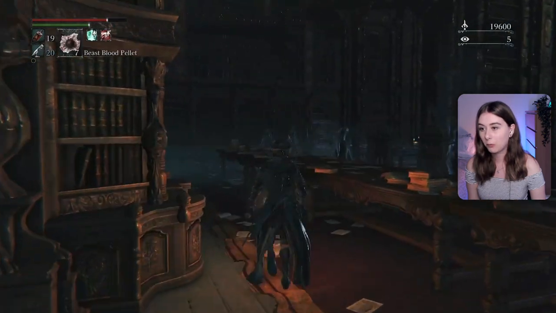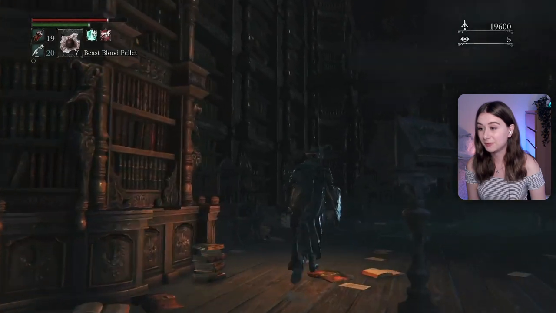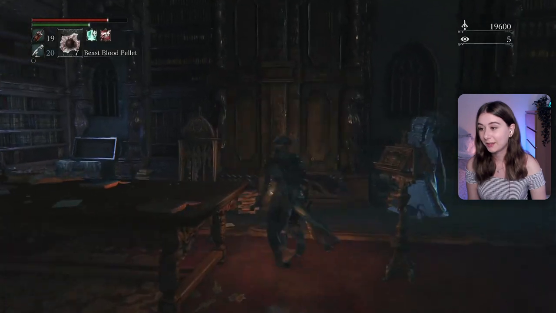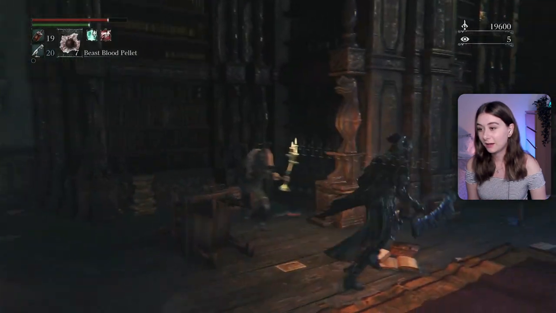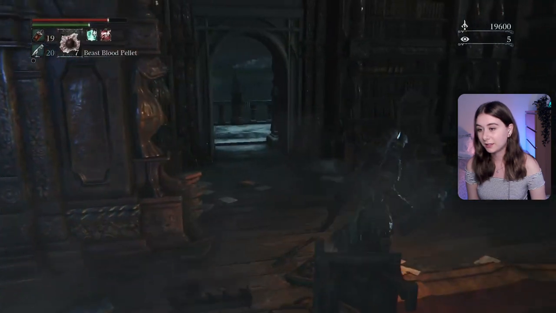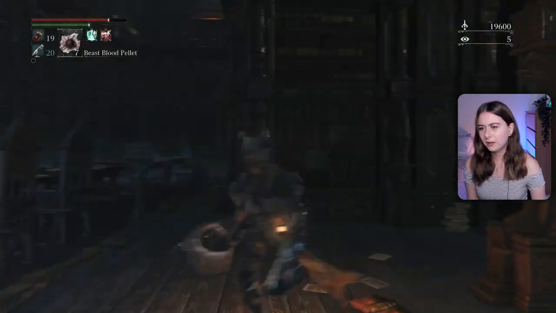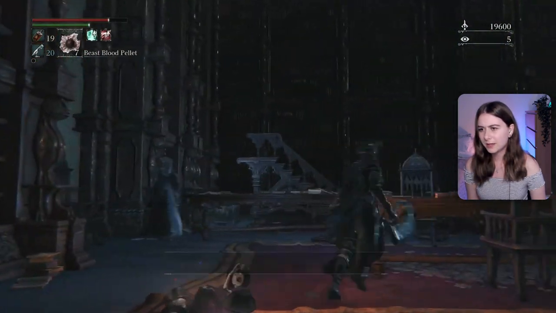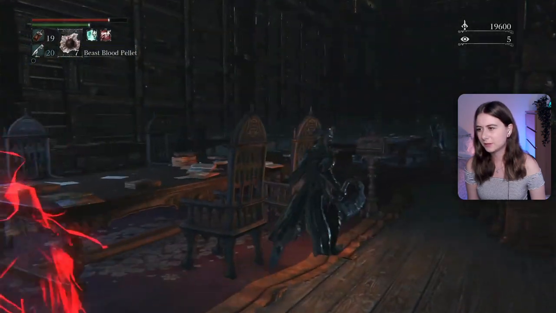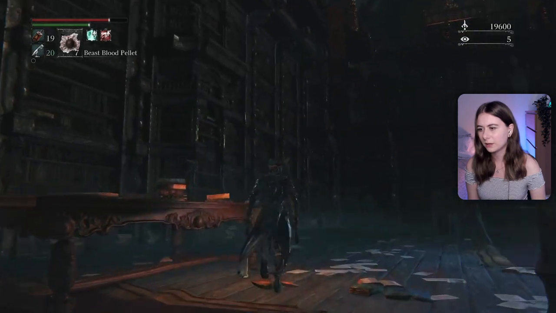Oh, am I gonna have to use a bolt hunter's mark? I was just gonna say that, but I do not have one. How do I get anywhere? Thank you. Is there a way I can get to that, like, oh, no. That's a spectre, not notes. Is there a way I can get to that top floor? Like a ladder or something?